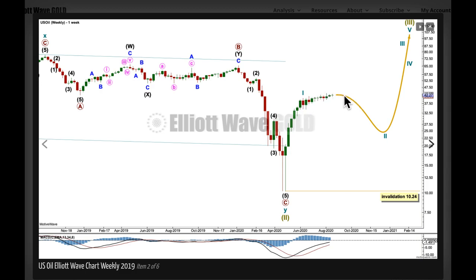And when that top has formed, I'll expect eventually in a few weeks possibly a pullback to develop a little bit of strength for a second wave. I do at the daily chart level, but once we get further into the structure of cycle 2, I'll start to try and refine the target for you. If my targets are wrong, they may not be low enough, because particularly for this market, its first huge correction within a new trend can be really deep. Cycle wave 2 may not move beyond the start of cycle 1 below 10.24. When it's complete, we'll be expecting a third wave at cycle degree within a third wave at super cycle degree.